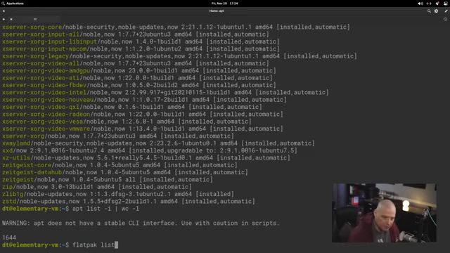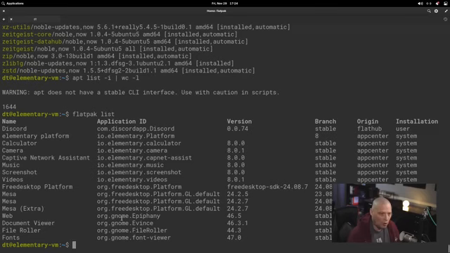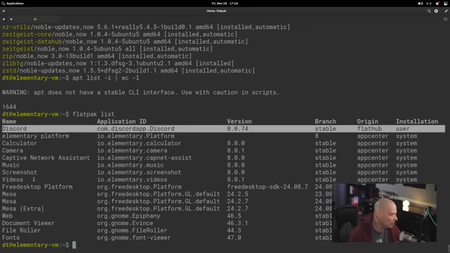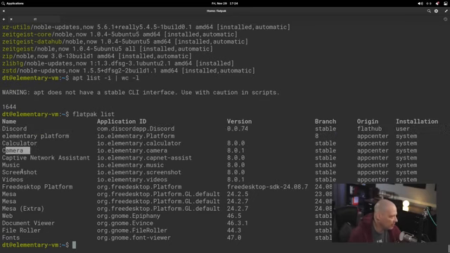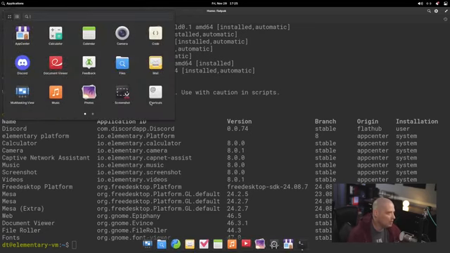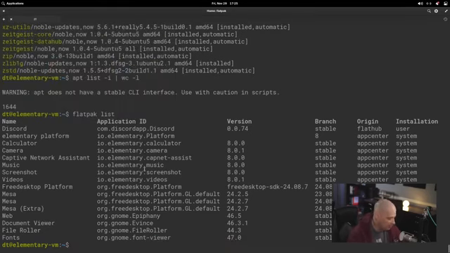And let's see how many Flatpaks are installed out of the box, because they did have Flatpak enabled out of the box. Was anything installed via Flatpak? Yes, there's actually several things installed as a Flatpak. I kind of did not expect that. Discord I installed myself, but they are installing the calculator, the camera program, their music program, their screenshot program, and they've got the GNOME file roller program. That's the zip unzip, the archive program. They've got the document viewer also installed, the fonts. So they've got a lot of their major programs, the things you would find in this application menu. Many of those are actually installed as a Flatpak.